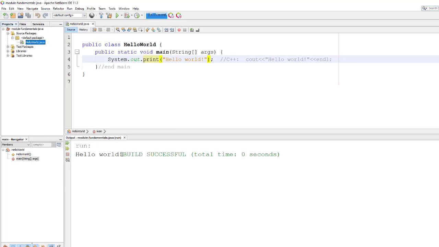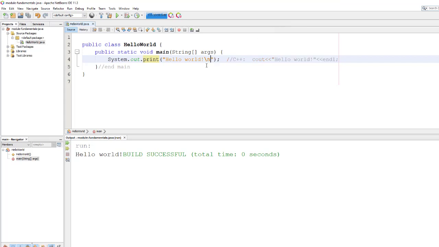Well, that's interesting. So it still prints Hello World, but this stuff that's output to the output stream by the IDE that says build successful, that is actually put on the same line. That's because this did not insert a newline character into the output stream. That's what the ln at the end of println does. It's just a convenience. And I could actually do this.